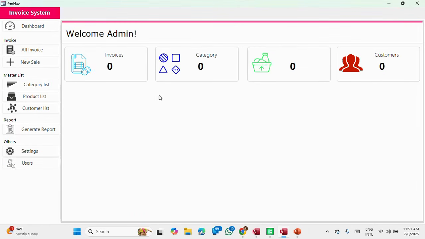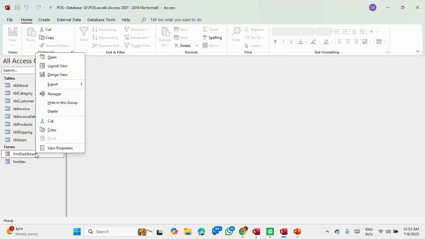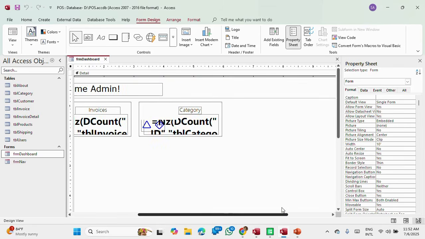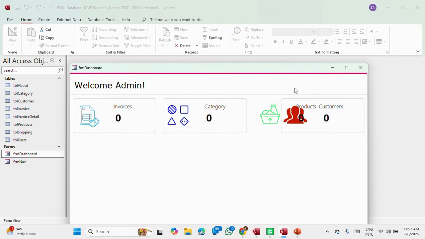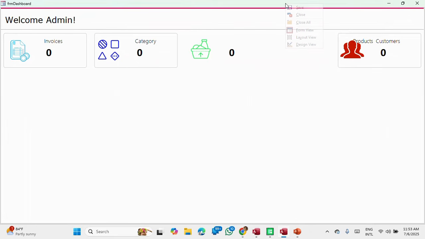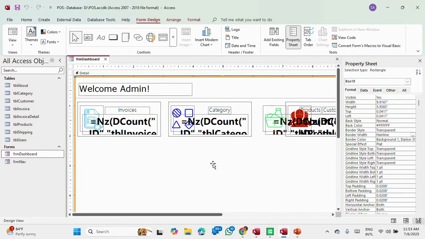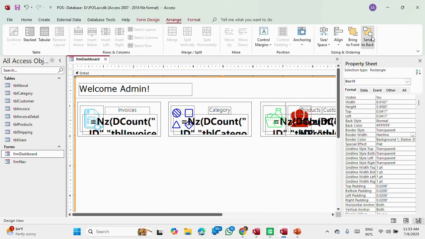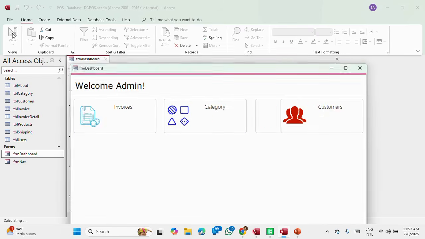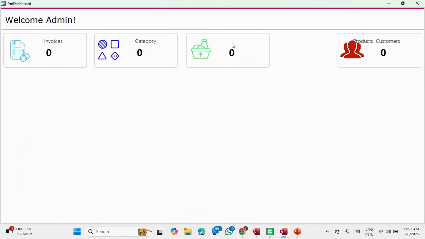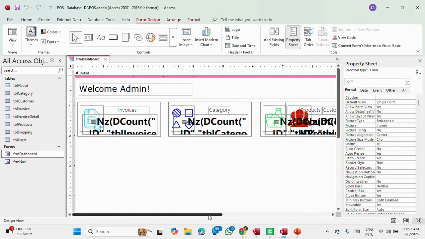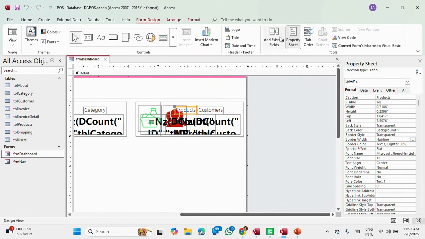Okay, so guys, I think everything is perfect now. Everything is fine. I think we have been able to. So we are missing something here, the product. So let's go back and fix that dashboard. Then this, I'm going to give it another back. Let's view. Okay, so still we have the customer missing. So I'll go to design view. I'll search for products and I will bring it forward.